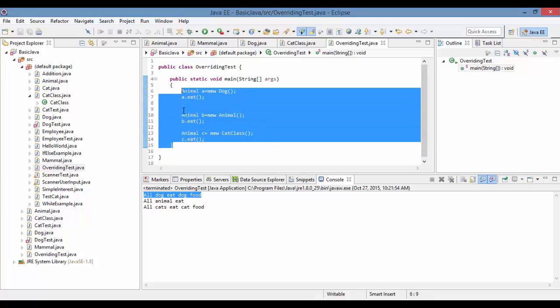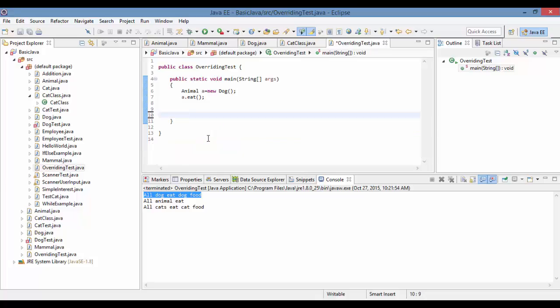Now, what is polymorphism? Let's go ahead and get rid of this. Animal A is equal to new of dog. Right now the A reference variable is pointing to a dog object. Now here I say new of cat class. So now A is no more pointing to a dog object; it has started pointing to a cat class object. Now if I say a dot eat, which method will be called? The eat method from the cat class will be called. The reference type is still animal, but the object that it is pointing to is different. One time it was dog and now it is cat. So this is called polymorphism.